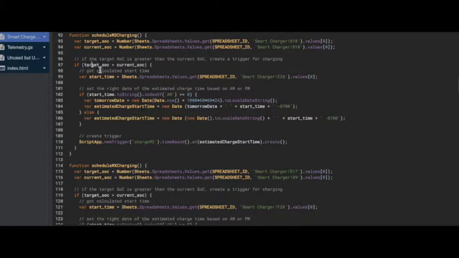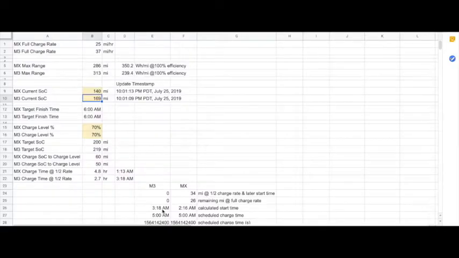And then I'm doing an evaluation here that obviously, just like the vehicle, if the target is larger than the current state, meaning that I'm currently less than what I want to be at, then I'll execute this block. Otherwise, there's no point. It's like setting the limit below the current level, so there's no reason to charge. It can't charge it. So if the target is larger than the current, then I will get the start time. So E26 here. E26 is down here, and like I said, the spreadsheet calculates this. I found it easier to do that, but here's the exact time. It's going to charge at 3:18 a.m.